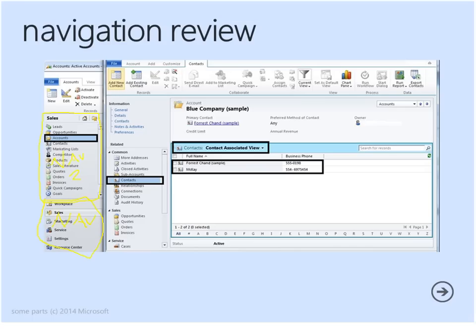The third level that we go into, and that's only when we're selected on a specific record, is the related entities. And that's what we just showed. This is called sub area, this is called sub area group, and this is called sub area related. I'll fix these up before the presentation goes out and actually put it in. Horrible.